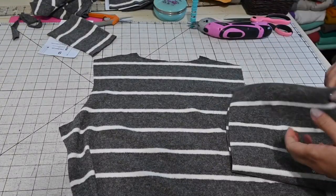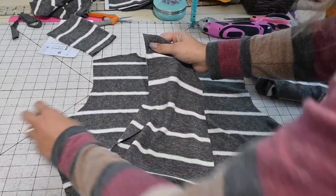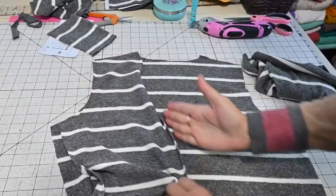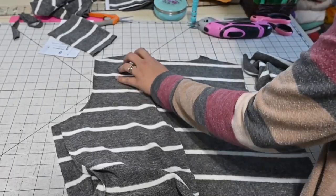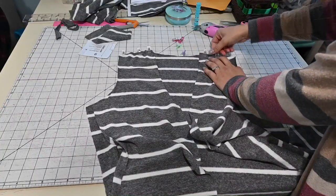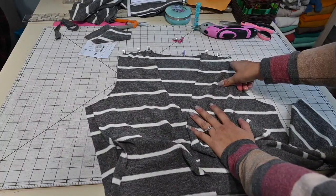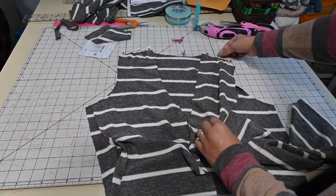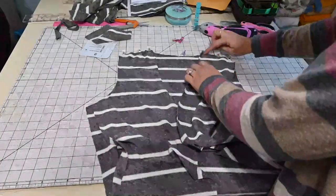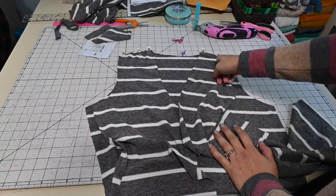I've got my back piece with shoulder seams here, so I'm going to grab my front pieces and place them right on top at the shoulder seams. The arm sides need to be matching together — those are the arm sides — and the front goes straight down. Match those shoulder seams. The pattern recommends that if you're using a very heavy weight fabric, you may want to add clear elastic or interfacing at the shoulder so there's no pulling or stretching out of the seam. But this fabric is not super heavy, so I'm not adding the clear elastic.